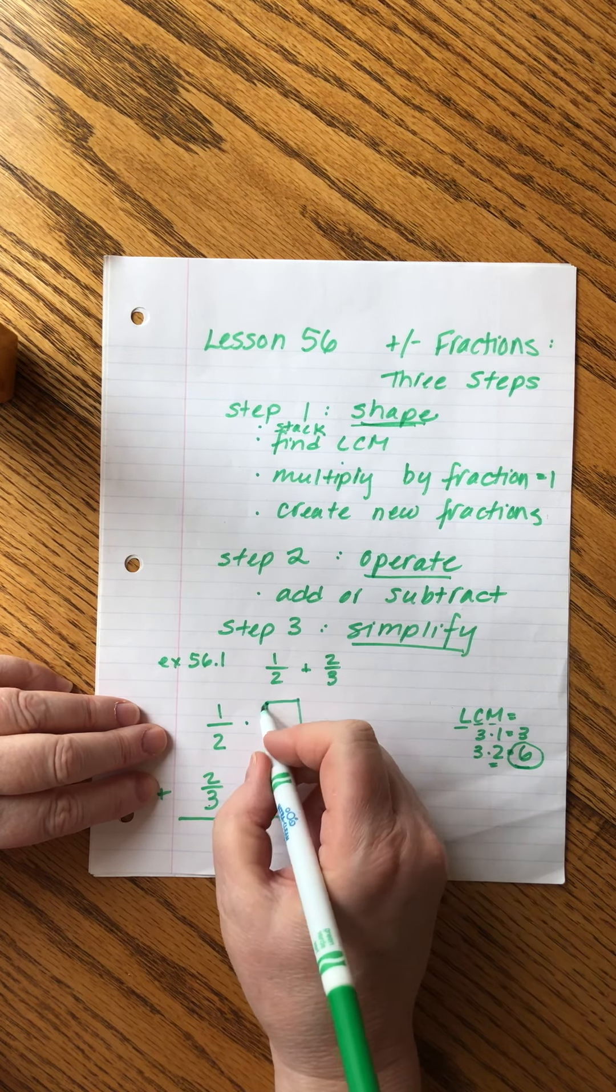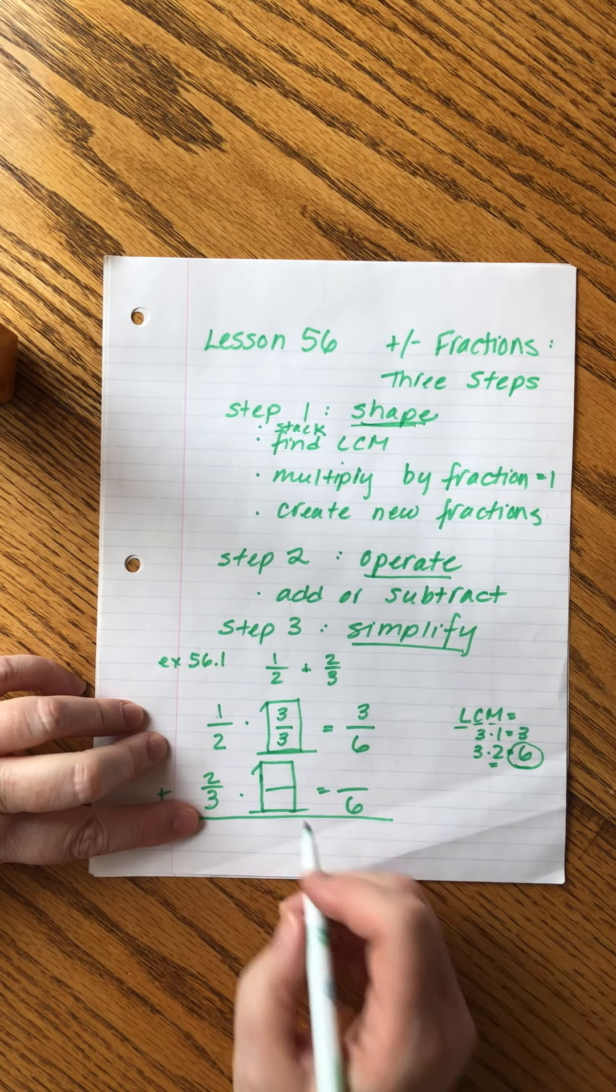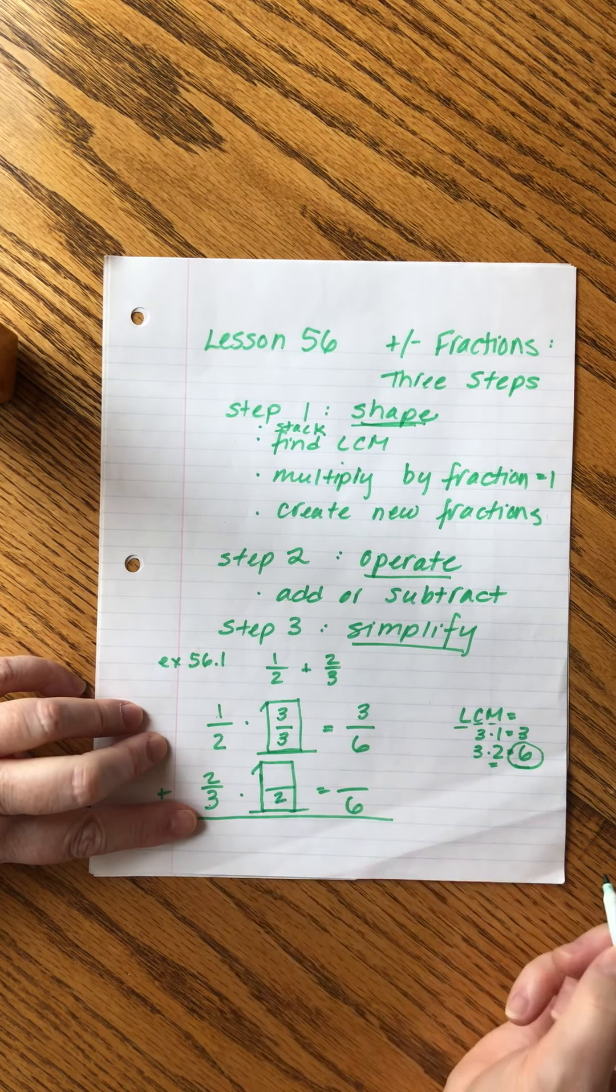Two goes into six, I know it does because there's the two right there. So six is going to be our least common multiple. So that means we're going to have to adjust both fractions by a fraction equal to one, and I want to end up with six on the bottom. I'm going to draw this all out first. My least common multiple is six. That's what I want to appear on denominators of both of my new reshaped fractions. I'm still in the shaping phase. So I found my least common multiple. Now I'm ready to multiply by a fraction equal to one. Two times what equals six? Three. This has to be equal to one, so that has to be a three up there. One times three is three. Beautiful. Second one: three times something equals six. That would be two. Two has to go here because this fraction has to be equal to one. Two times two is four. All right. The shaping has been completed.